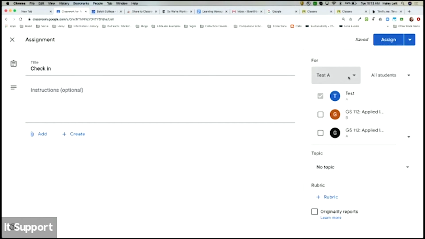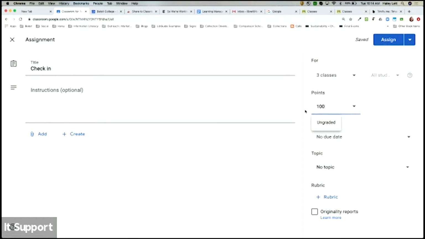We can also add this to all of our classes. Like I was saying, if you have multiple sections of the same class, you could come into this assignment and say, I want all of my classes to do this, and just select all of them. This could also be important for the advising module classes. If they're all doing the same readings or something, one person could populate those and then invite the actual people teaching each section, just to make it a little easier on us.